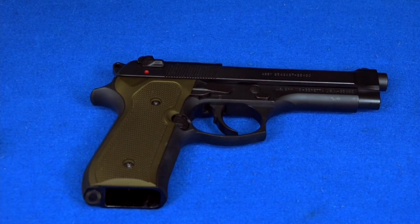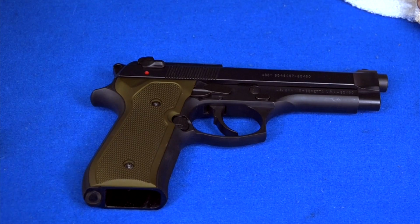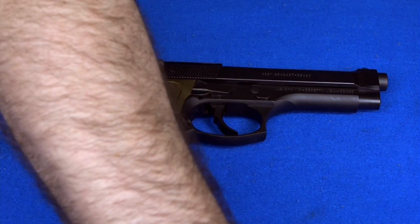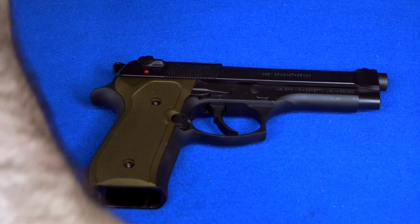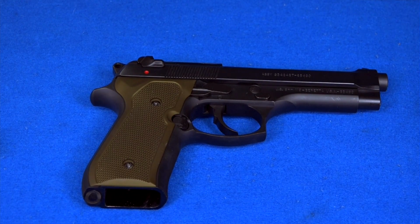Let's see if I can find what I did with the screws. Why can't I keep a hold of freaking screws? I got a birth defect that prevents me from keeping screws. Ah, there they are.